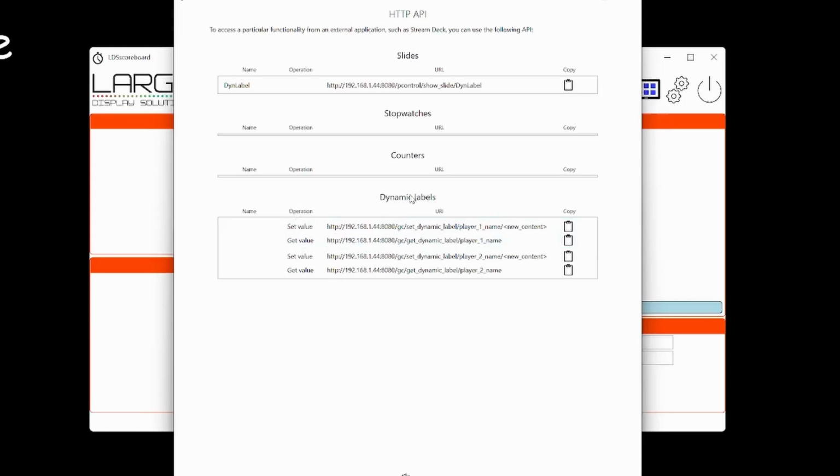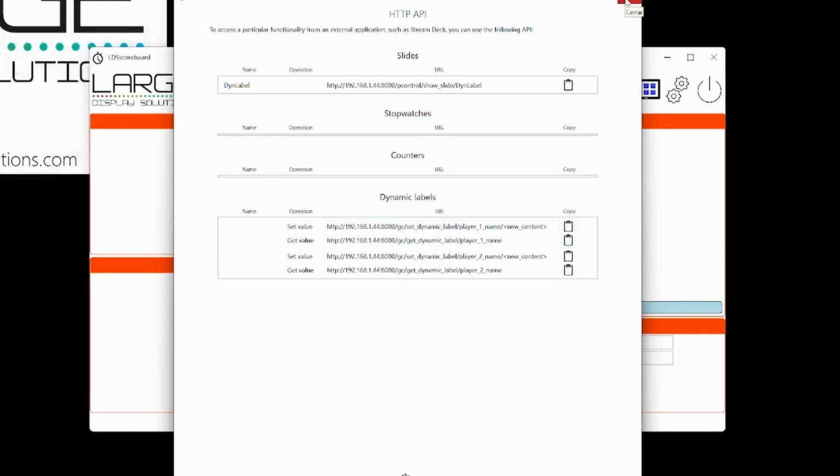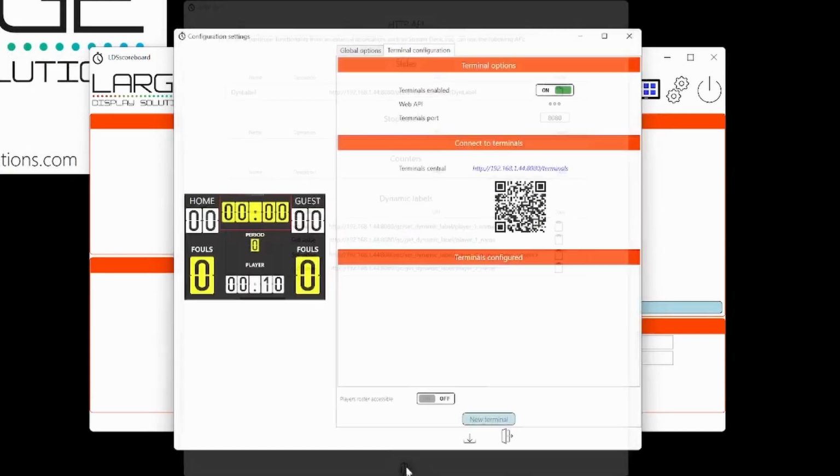In the Dynamic Labels area, you will see that you have a set value and a get value URI. So let's copy the set value of the player 1, and let's close this window.